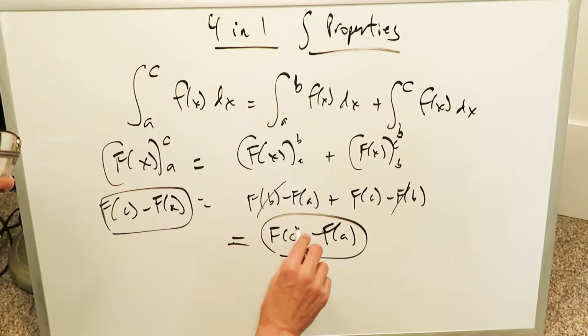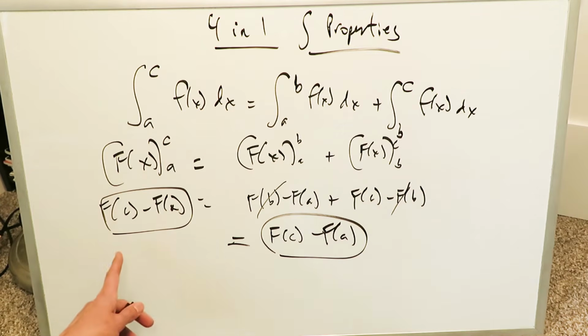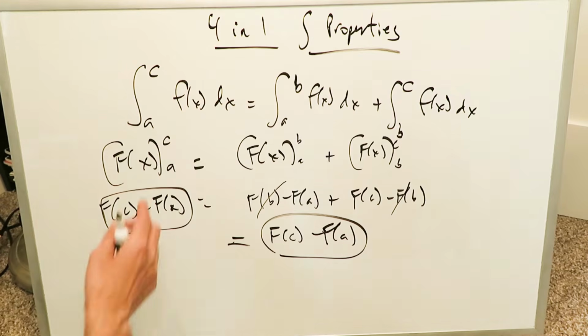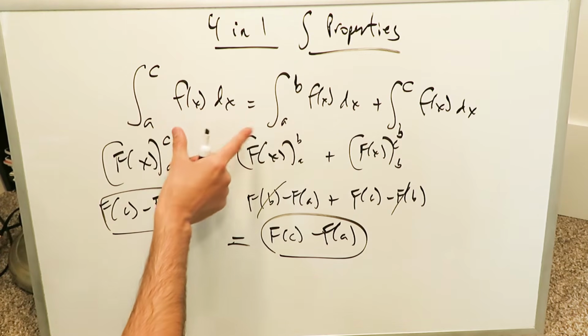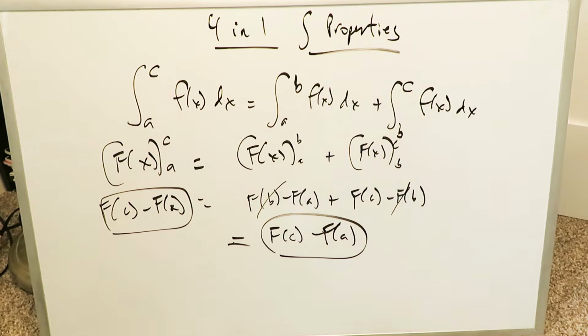The c here was looking a little bit like an a, but that right there is good. It's proven. Anytime you have an interval, you can bring a value in between and separate your integral into multiple parts, not just two but multiple separate parts. Each of those individual parts are in an additive relationship to the whole.